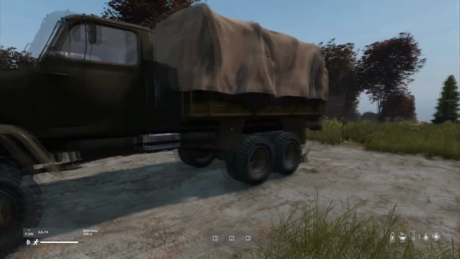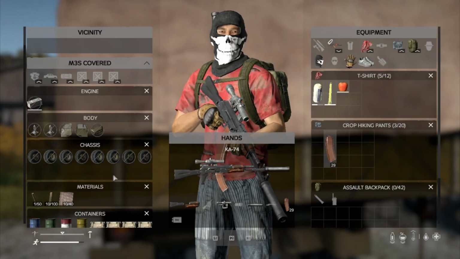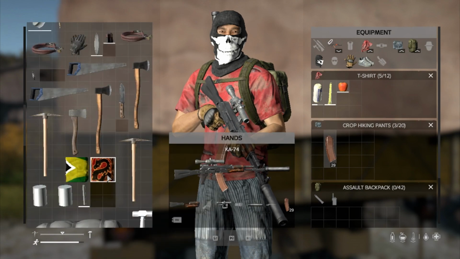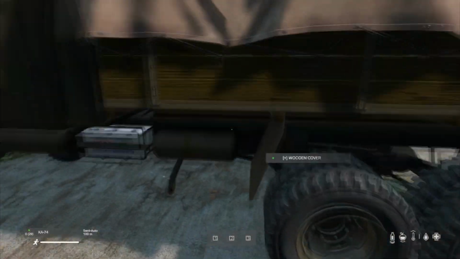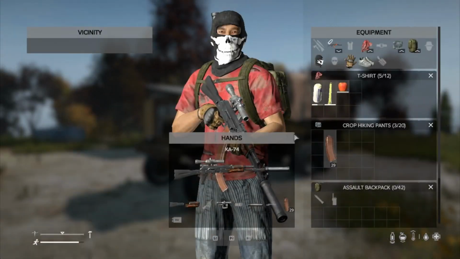One of the first things you get is the M3S trucks. Quite a few of them will spawn in, and when they spawn in, they're full of building materials. So people can find an M3S truck, take the fuel out the back, put the fuel into it, drive it around, and then go and make a base somewhere.